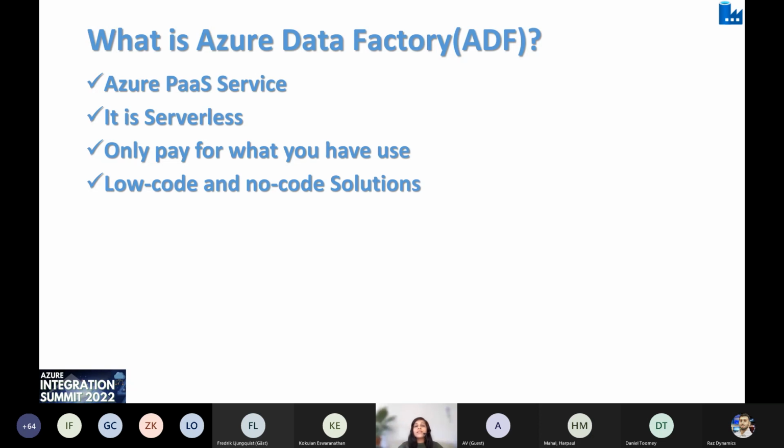Also, you can easily integrate with other Azure services like Azure Cognitive Services and Azure Data Lake Gen 2, and there is a lot of storage available. You can connect it with more than 100 data sources. You can get more information here; I have shared one link.